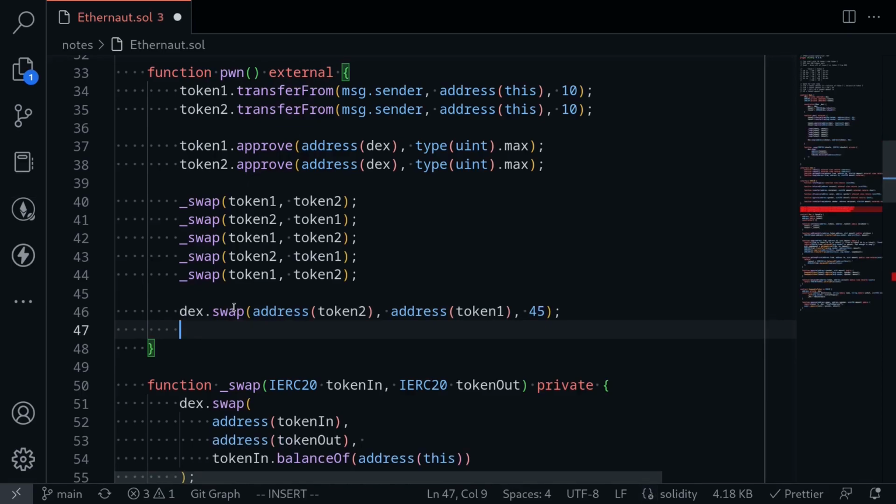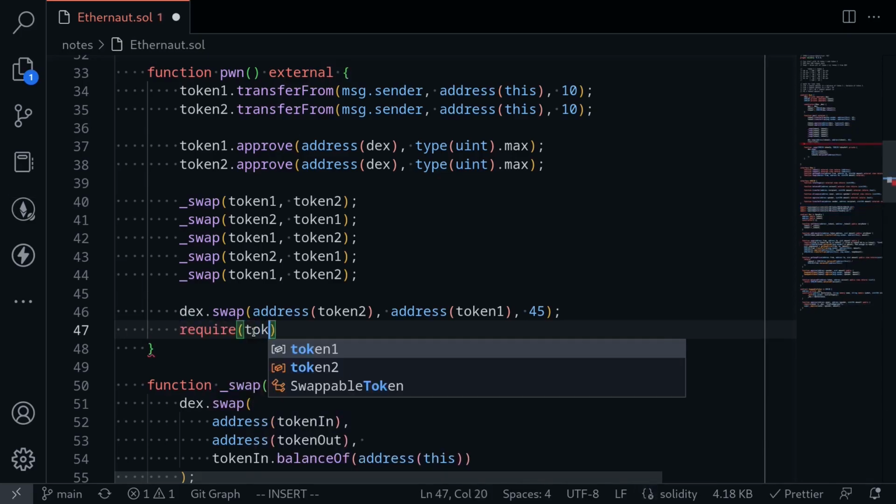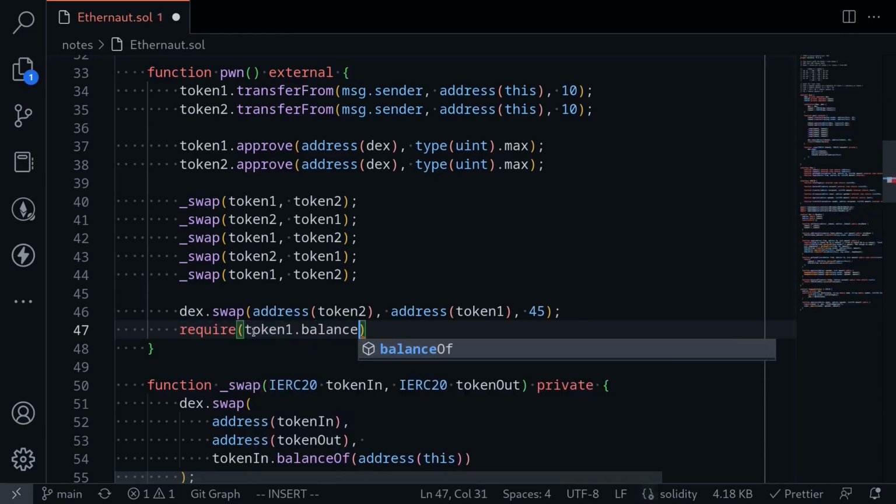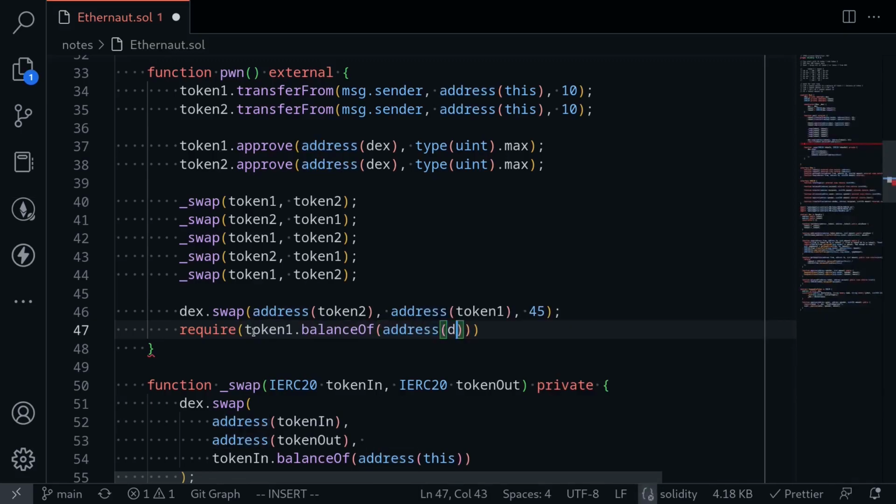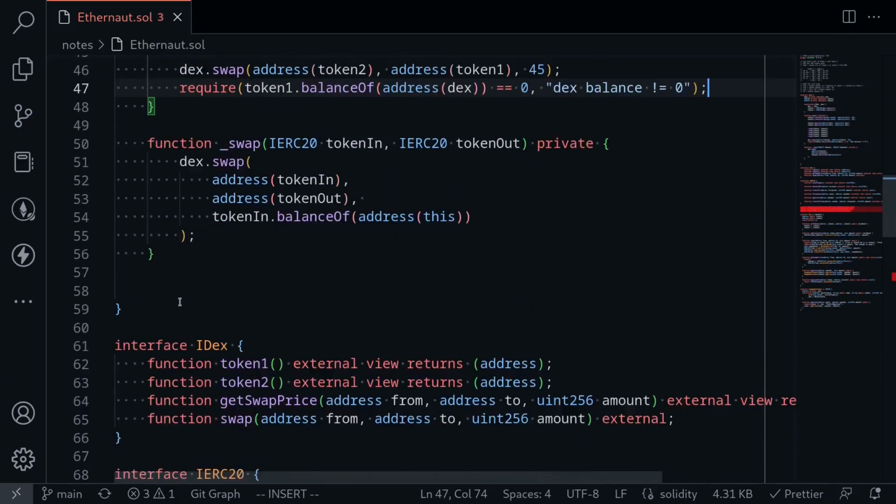And then lastly, we'll check that the balance of token 1 inside the DEX is equal to 0. Require token1.balanceOf address of dex, it should be equal to 0. Otherwise, dex balance not equal to 0. Okay, that completes our hack contract.